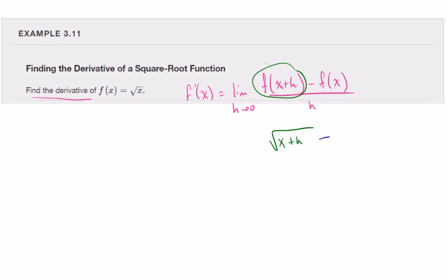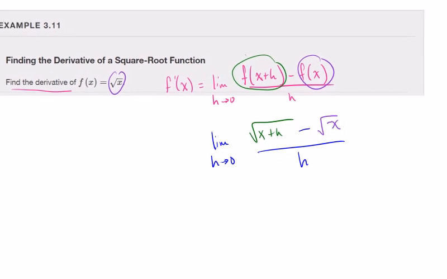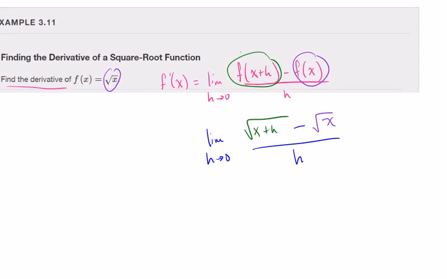and then f of x, this is pretty straightforward, because we already know f of x is just root x. And then I'm going to put that all over h, and we're going to bring down the limit as h approaches 0. As usual, we can't just plug in 0 because that would give us a 0 in the denominator, and we can't divide by 0, so we'll have to simplify this. This is a radical situation, so what we want to do is multiply by the conjugate of this radical expression. So I'm going to multiply by root x plus h plus root x, and I'll do the same thing on the bottom to balance it out.